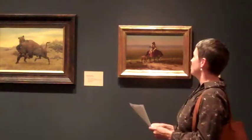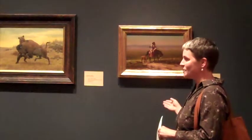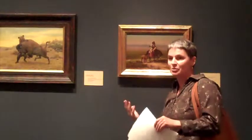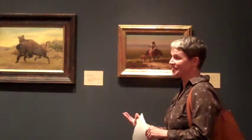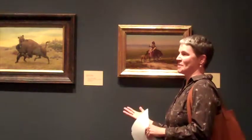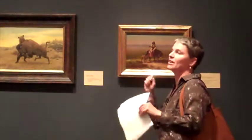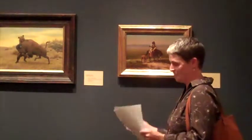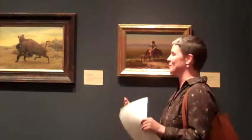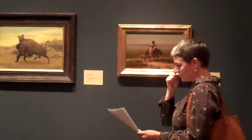To many of those, bison played a very important role in their cultural heritage, and it's been very well documented that members of those tribes revered bison, and when they took bison through hunting, they tried to use every part of the bison. They used the hide and the fur for clothing and shelter. They made tools and weapons and other things out of the bones. They used the sinew for bows or other sorts of tools. And of course, they ate the meat.